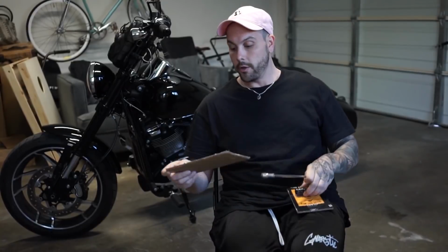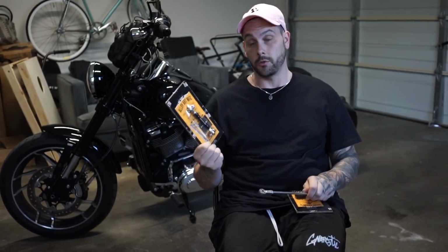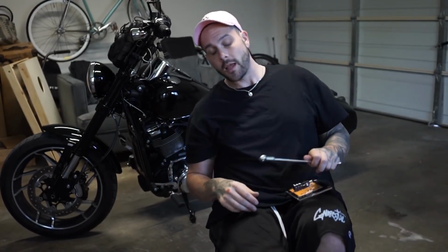I have the Alloy Art shift linkage on my other Dyna, the mid control one. This was obviously for the forwards, and they already hooked us up with one for the mids for when we put mids on this bike soon, so that is coming. So we have that ready, and we'll change that out again when the time comes.